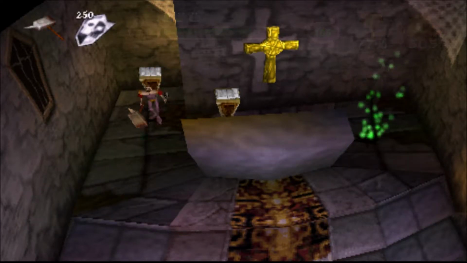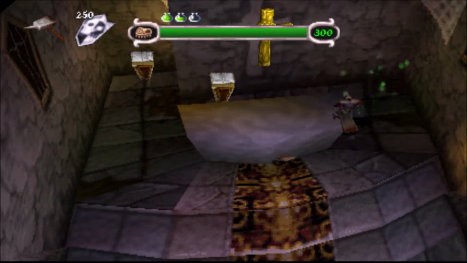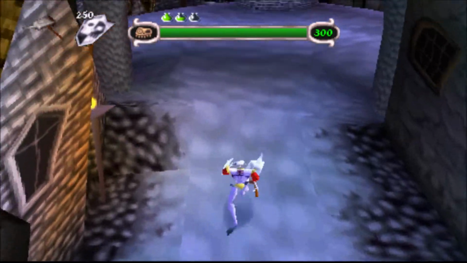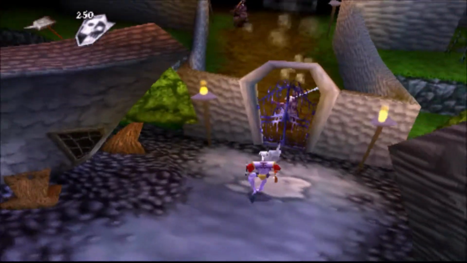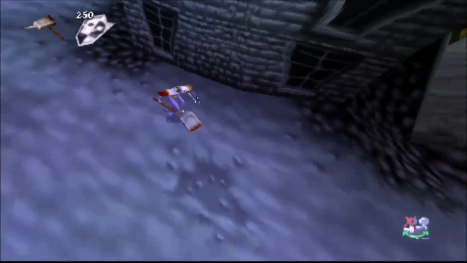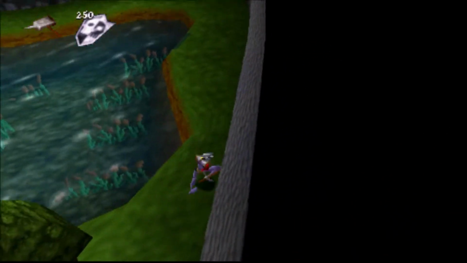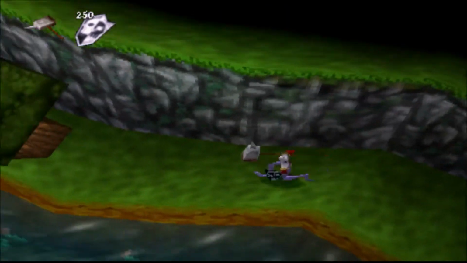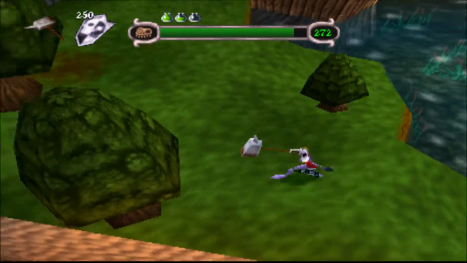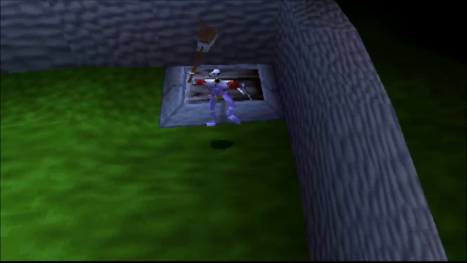Nice. This. Okay. Now we can go get the artifact. Oh wait, wrong way. Wait, was it up here? No, no, it was over on the other side. My bad. Ow. Here it is. Cool.